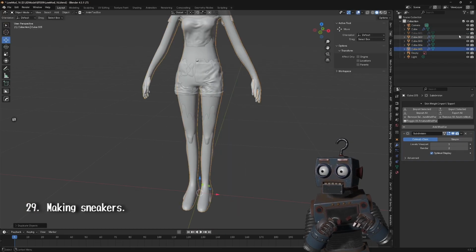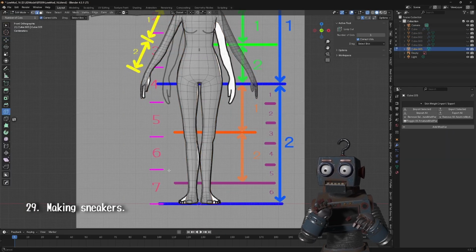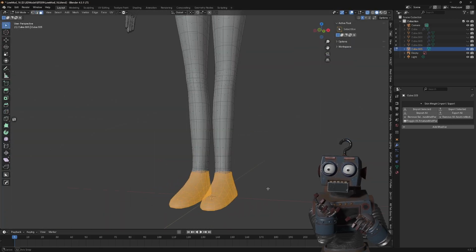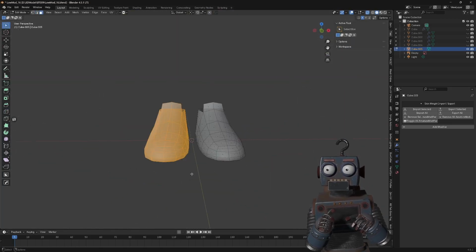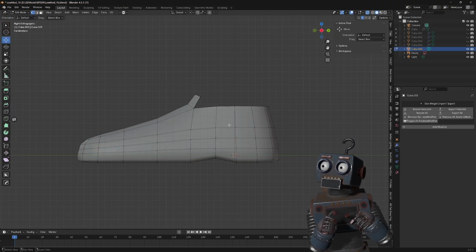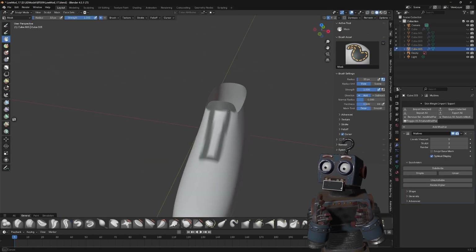Next, we will create the sneakers. Again, duplicate the initial model and cut out the mesh for the sneaker area. For the sneakers, subdivide the mesh slightly to increase the poly count.